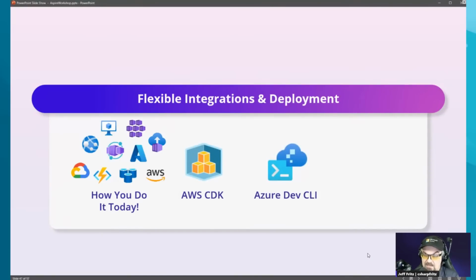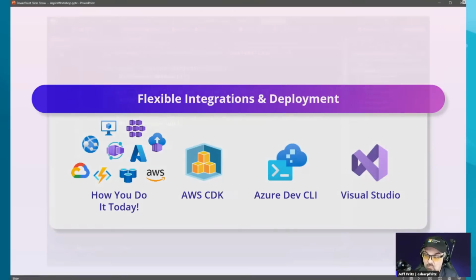We have a series of developer tools, the Azure Developer CLI, the AWS CDK, that will take the output of an Aspire configured application and turn it into the appropriate deployment scripts to light up on AWS, on Azure, the services you need to run your application properly. Really good stuff there. And of course, we have good old Visual Studio available for you to right click publish, and it will publish your entire application system to wherever it is that you want to target.